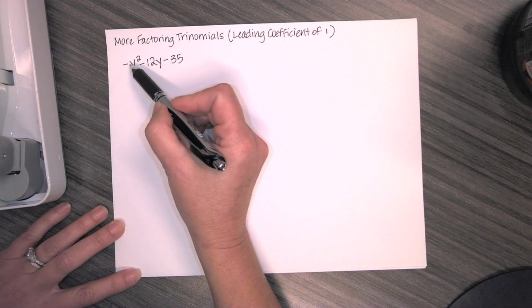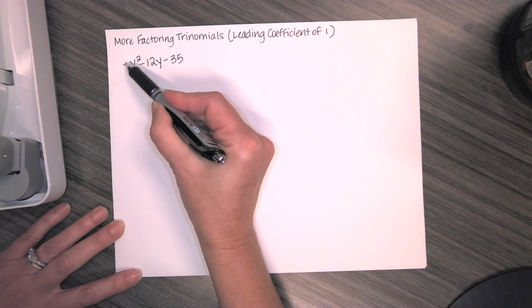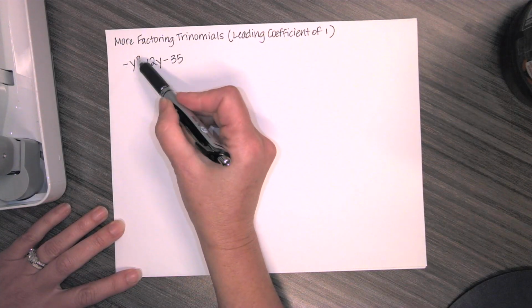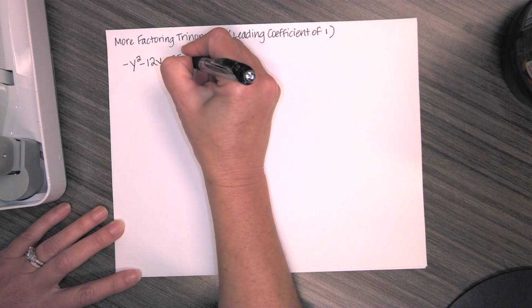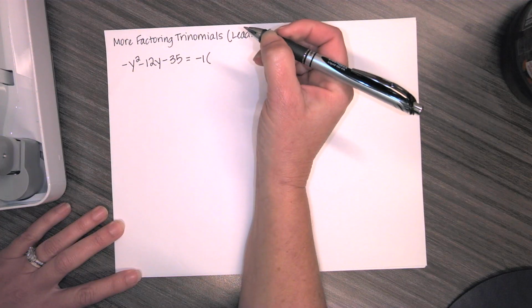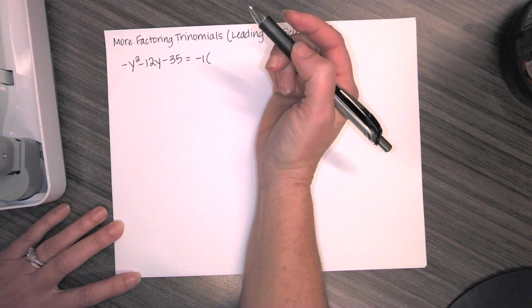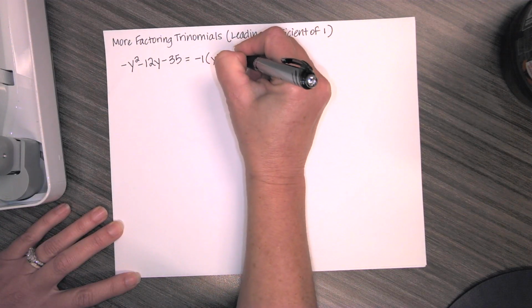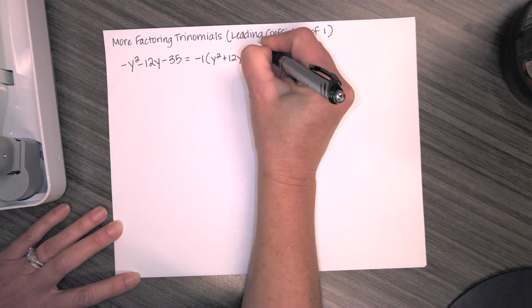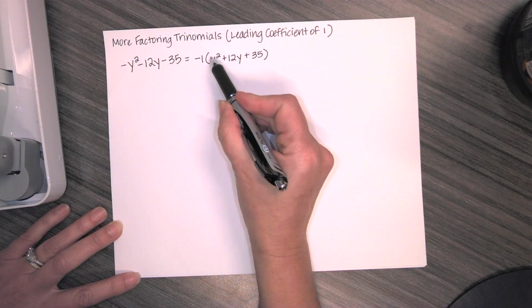In order to use the method that I showed you in my previous video on factoring trinomials with a leading coefficient of 1, we cannot even have this negative here in the front. So anytime we have our first term negative, we want to go ahead and factor out a negative 1 so that we'll be left with a trinomial that does in fact have a leading coefficient of positive 1. So I'm going to factor out a negative 1, which essentially is going to change the signs of everything in the trinomial.